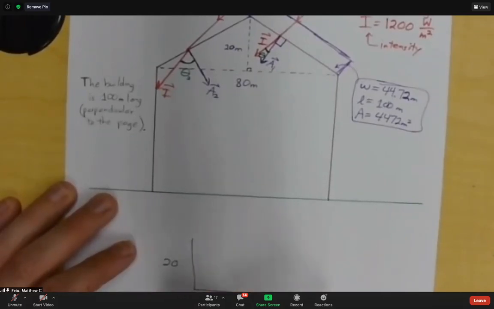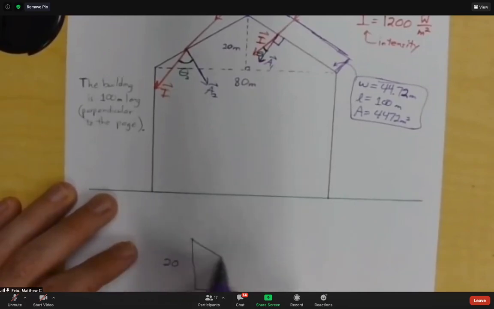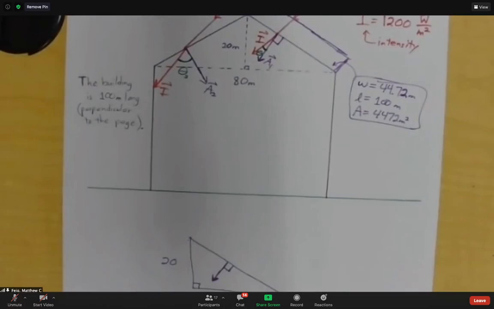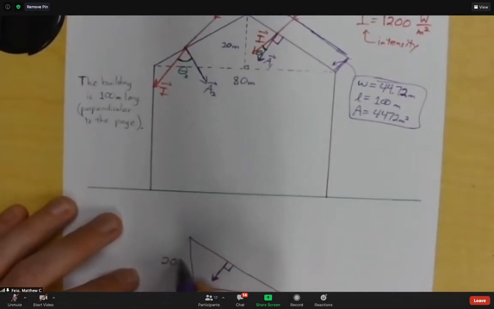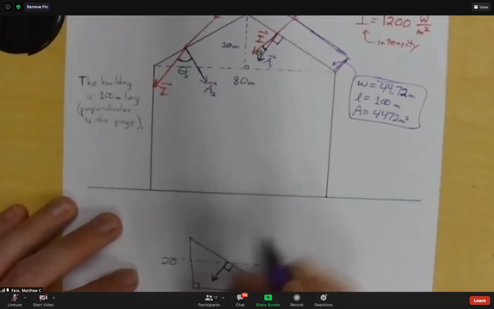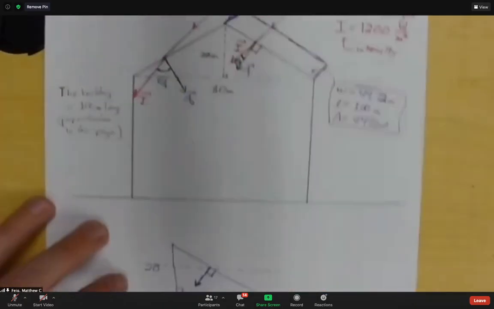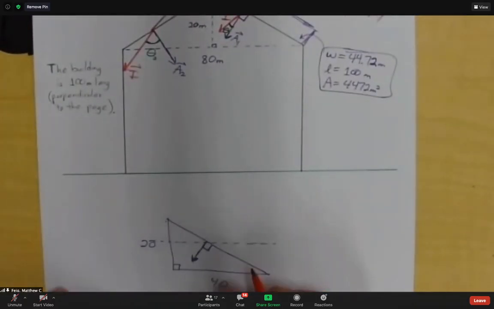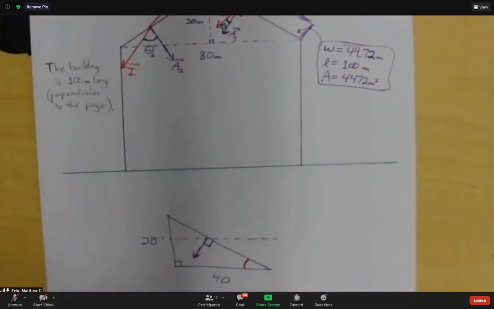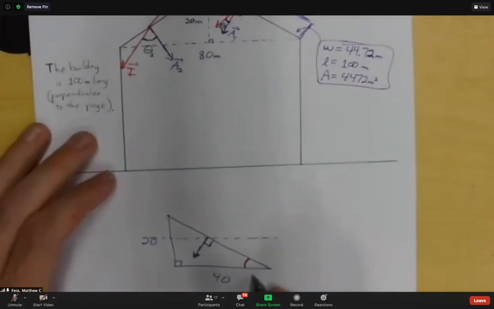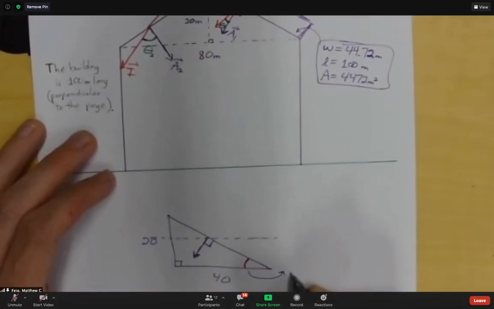20, 40, there's that. And then this is perpendicular. So let's try to find an angle in there. Maybe if we could eventually figure out how many degrees this is from horizontal, that'd be nice because we know the sunlight's 45 from horizontal. So let's find this angle right there. That's the inverse tangent of 20 over 40. Maybe we'll call that alpha is the inverse tangent of 20 meters over 40 meters.